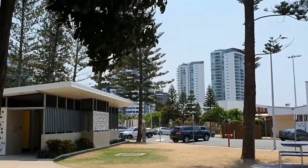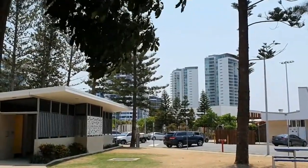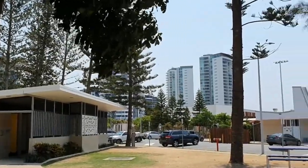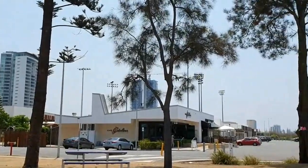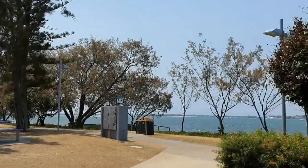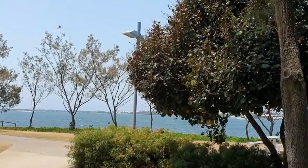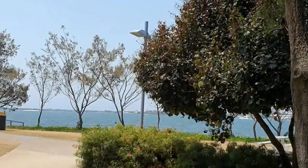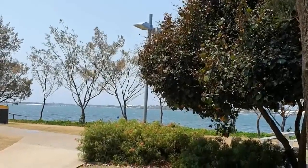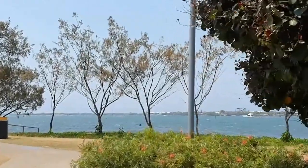So excuse any of the wind noise here, but it's a beautiful breeze. You've got plenty of seating, publicly provided. You've got the washroom facilities there. Cafe Catalina, that's in prime position, isn't it? Right on the Broadwater. And I'm liking the grevilleas. There's quite a lot of grevillea action. A great Australian shrub tree is the grevillea, and there's plenty of them here at the Broadwater Parklands, Southport.